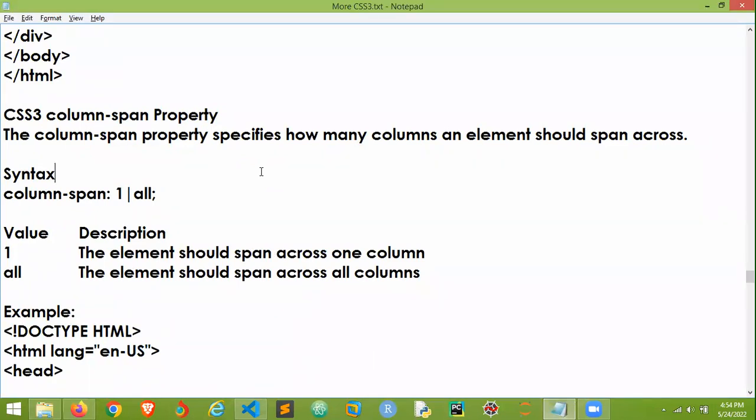No need to write a bunch of code, no need for hard coding. Column span property.